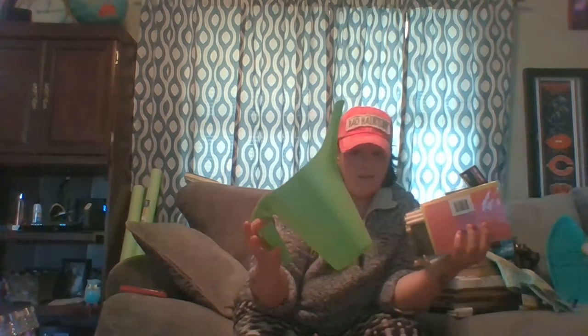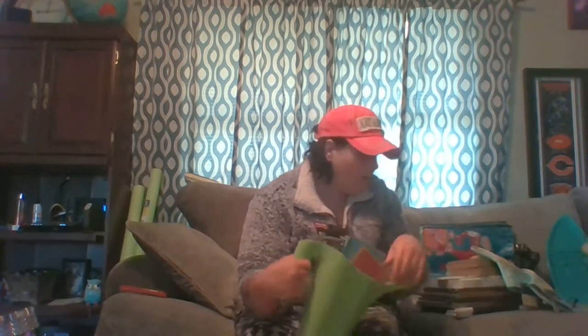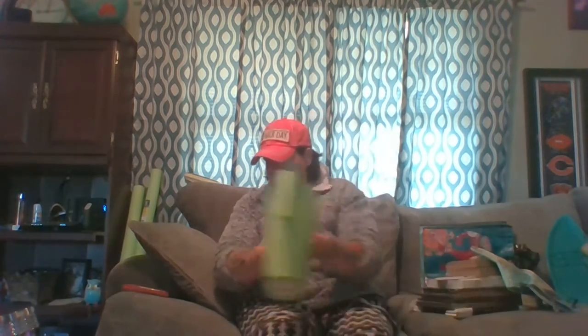And then I also picked up one of these little watering cans. I mean, if you have a huge garden, this probably would not help you very much. But for me, I only have maybe three or four plants, so it was worth it. A buck. It's all good.